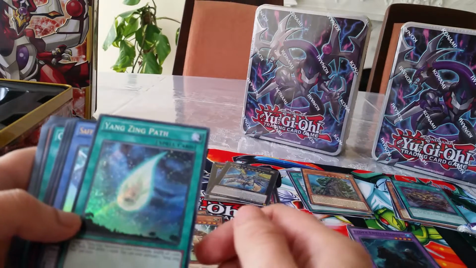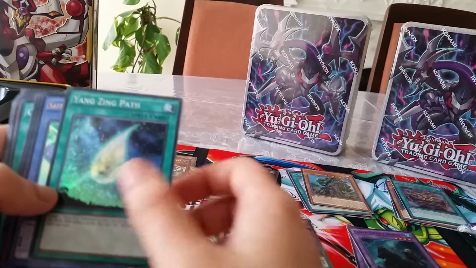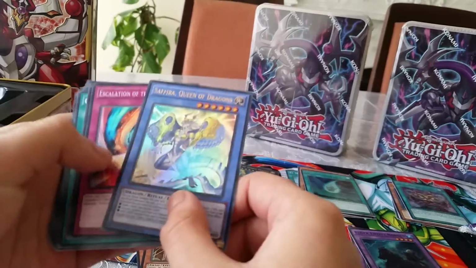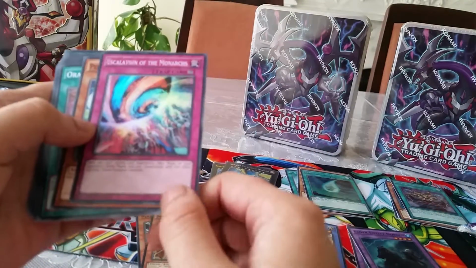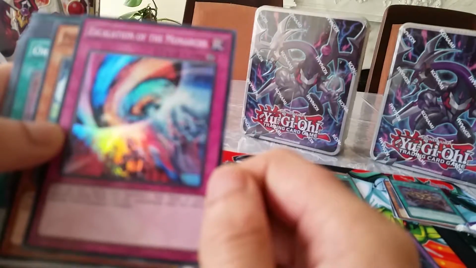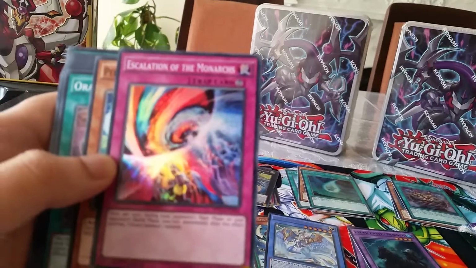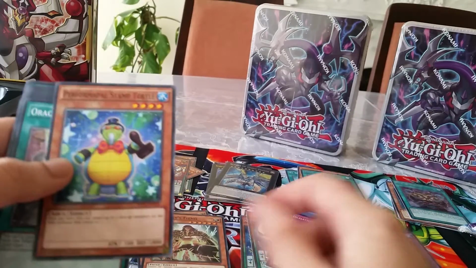We get a Yin Yang Path. Target 3 Yin Yang monsters in your graveyard. So basically they're making cards that allow you to draw because they didn't want you to use another one. Then we get a Zafria Queen of Dragons, which okay. Once per turn during your opponent's Main Phase or Battle Phase, you can immediately, after this card resolves, tribute one monster. That's not bad, if you've got Monarchs and that sort of thing.